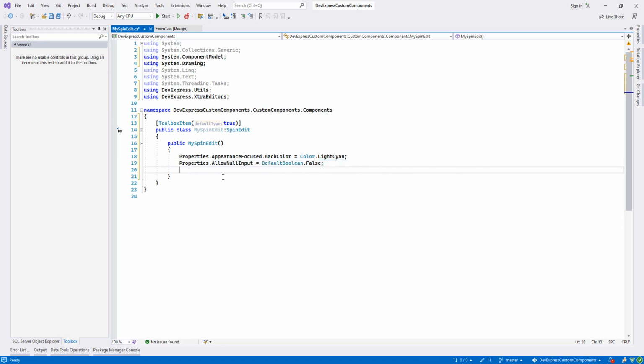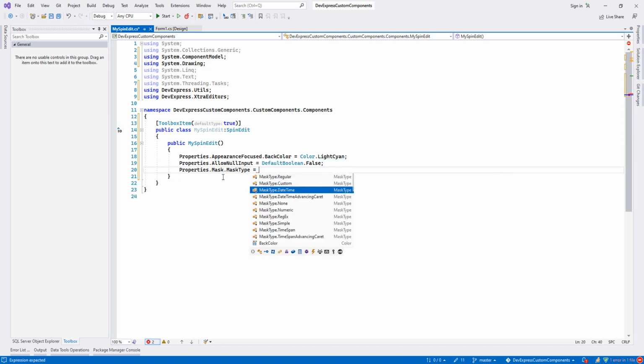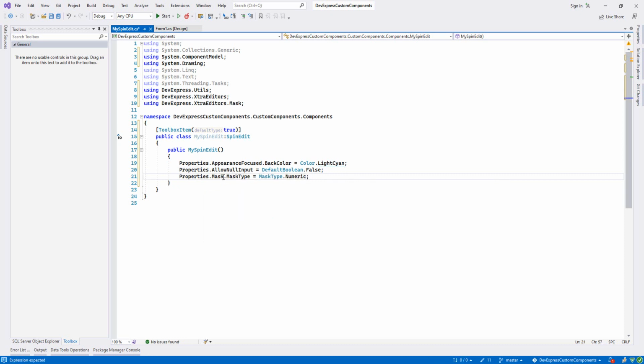And now it is for our mask. We want digits only, without separator and without dot. First we will just declare our mask type, and it should be numeric. And then from properties we declare our mask. Now we say EditMask, and then we simply write D, and that's it. It is positive and negative numbers without separator.